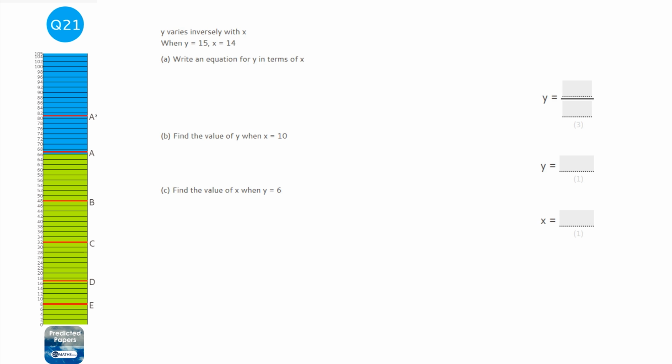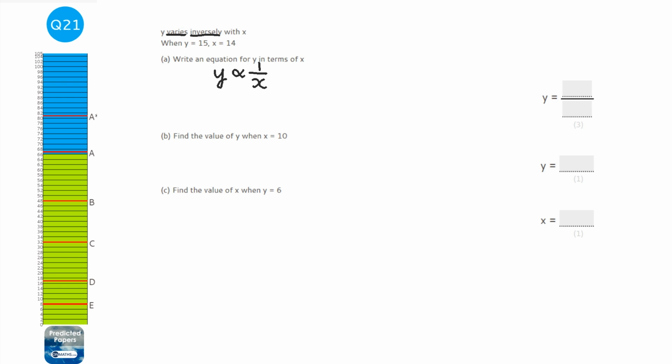So there are two things going on here. "Varies" and "inversely" are two things you need to look out for. Varies could be "is proportional to", or whatever. It could say it that way, or it could just say varies. Now the first thing to write down when it says y varies, or y is proportional to, is this little fish sign, the alpha sign, and that means is proportional to. Now when it says inversely, it means that it's going to be proportional to 1 over x.